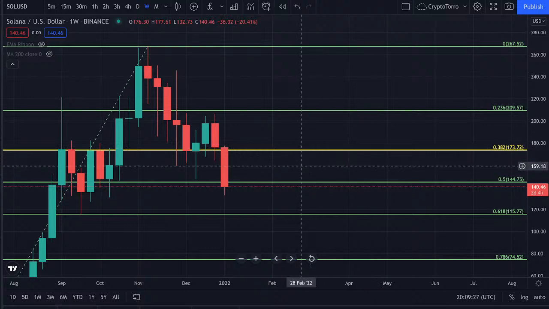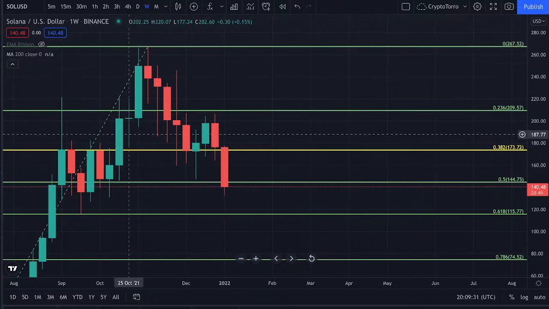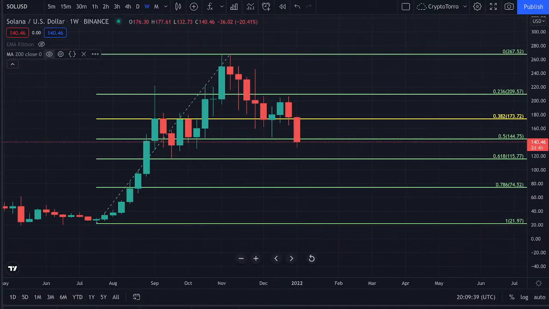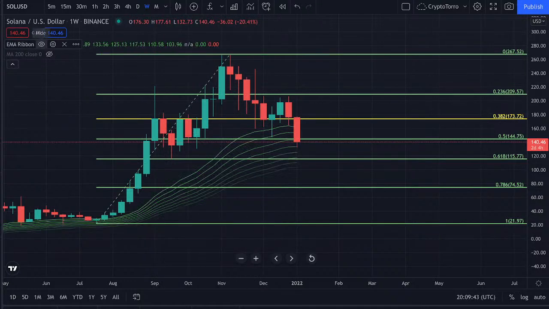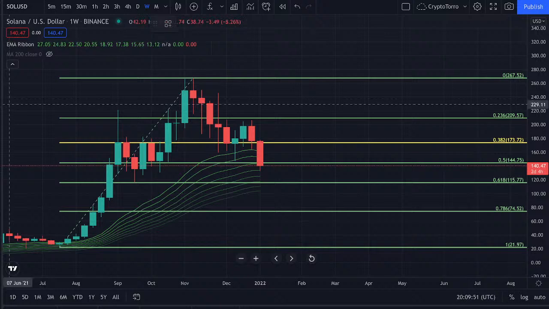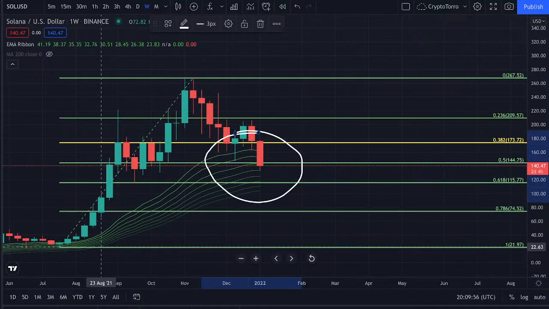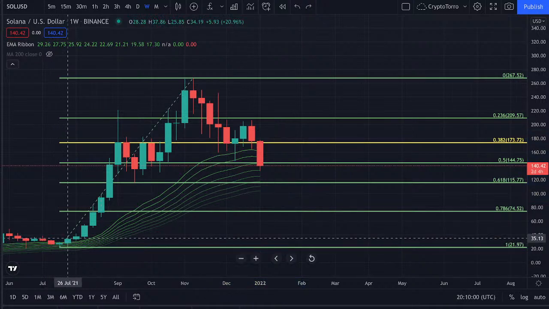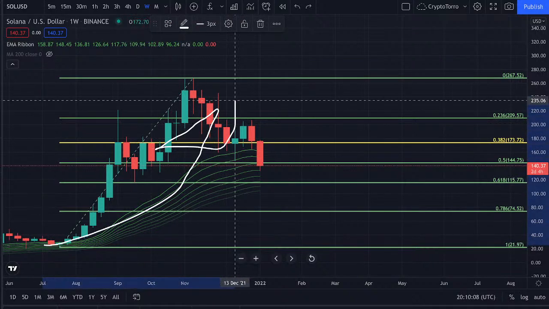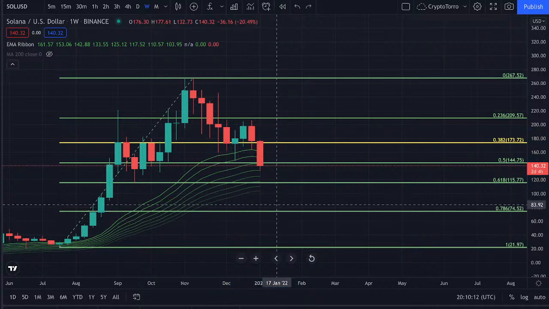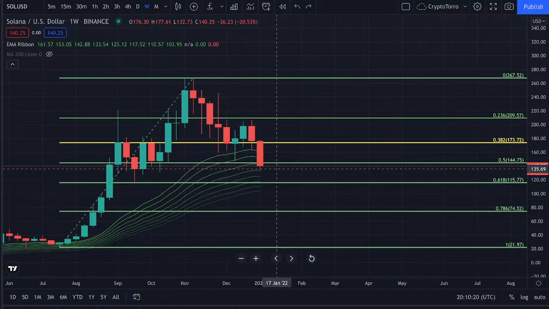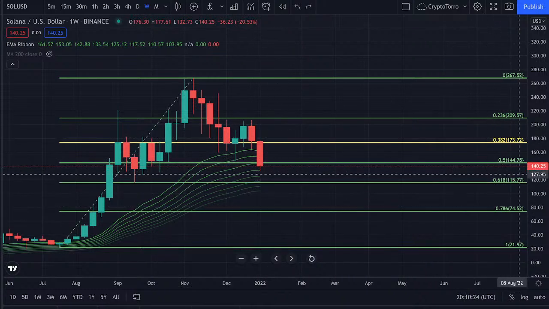So Solana right now is retesting a stronghold of support. If we take a look at the 200-day moving average on the weekly time frame, I'm looking at the chart, and it is very unfortunate, but it's not loading right now. The EMA ribbon, yes, the EMA ribbon I think is just speaking for itself. It is very noticeable that we are retesting the EMA ribbon for the very first time after a long period of time. The last time we clearly got supported by the EMA ribbon on the weekly time frame was on the 12th of July. Afterwards we did see this incredible increase in price action, and right now we are retesting once more on top of this 0.5 range. So I think this is looking very good so far, and I personally do not have any concerns on Solana, and as I said previously, it could decline even further towards a $115 range.